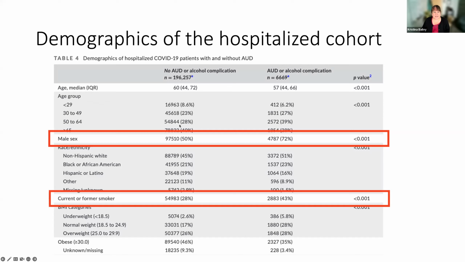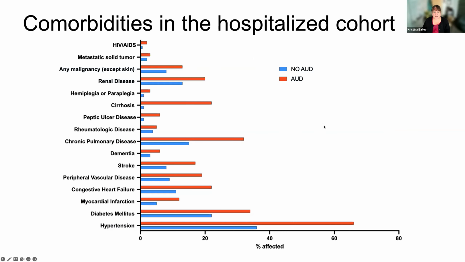I also want to point out that when we were looking at age, the mean age of those in our alcohol use disorder cohort was lower than those without. And the biggest difference seemed to be in the 50 to 64 age group, with 28% of those in that age group with no alcohol use disorder, and 39% in our alcohol use disorder cohort. While the elderly group of those over 65 was very similar, 40 versus 38%. My box kind of covered that up, sorry.